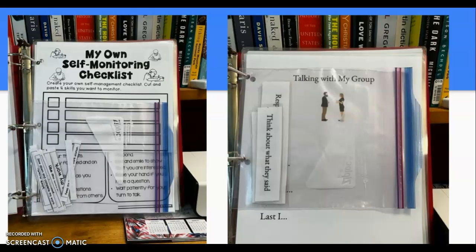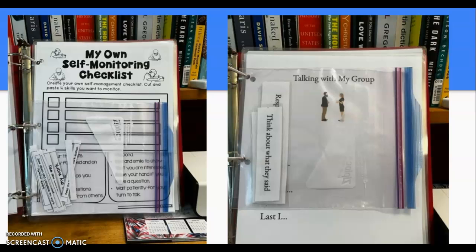On our next slide, we have a self-monitoring checklist, and this has 4 skills each day that Owen wants to monitor. And so in the bag, you see there are strips, and those strips have different skills for him to work on. So it could be, I want to do my work today, I want to work on my volume control, I want to work on communicating with my group. There are different things in there that he could bring into class and let his Gen Ed teacher know, this is what I'm working on today.